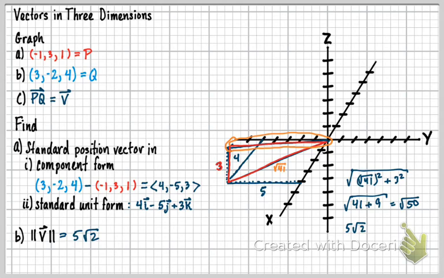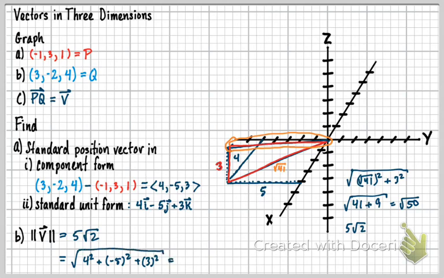5 square root 2. Now, I'm going to show you a simpler way to do this. I just wanted to show you the geometric way. It's more complicated, I guess, because I have to draw pictures and they have to be nice enough to understand where things are at. Now we're just going to do it algebraically. That means it's just an extension of what we did two-dimensionally. So I take the square root, my first one is 4 squared plus negative 5 squared plus 3 squared.